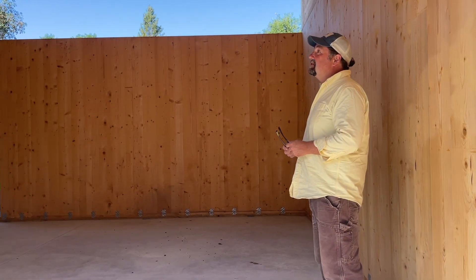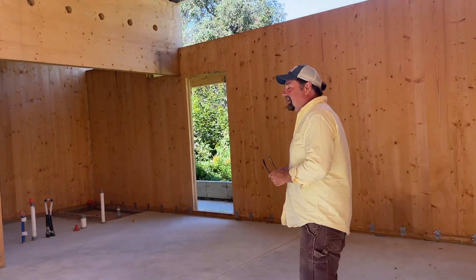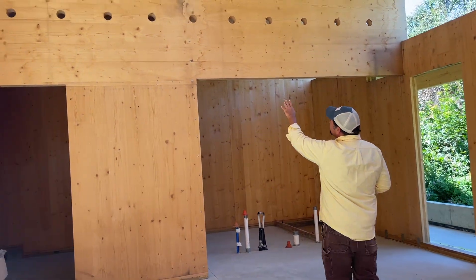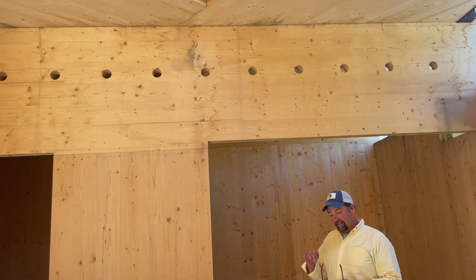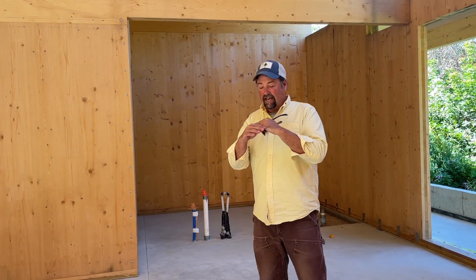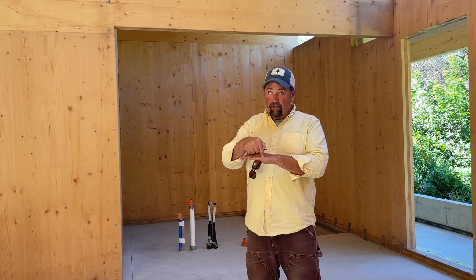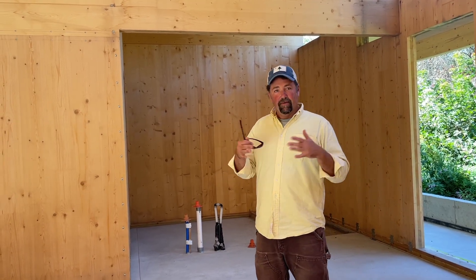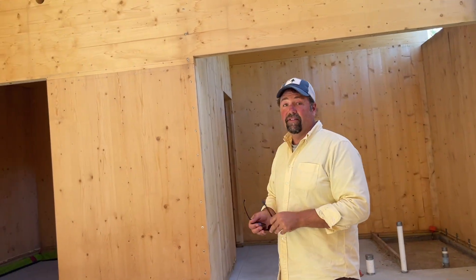Here we are in one of the studios. You can see some of the staining that occurred before we were able to get the Adhero Visto down onto the roof — because of the nature of the CLTs being flat and then seen and put together. Each of the seams will take any water or moisture coming through and have that follow all the way along the seams, so unless you get your whole rooftop covered with the membrane you're going to have drips coming in through the CLTs.